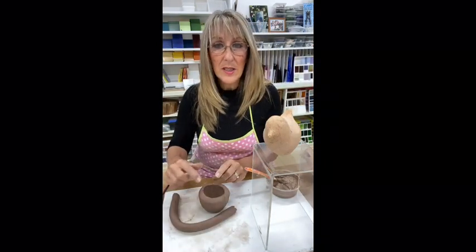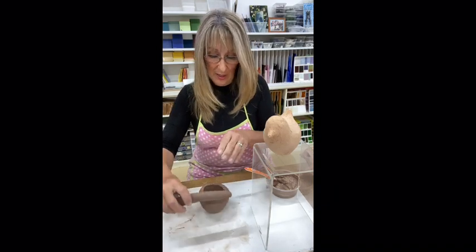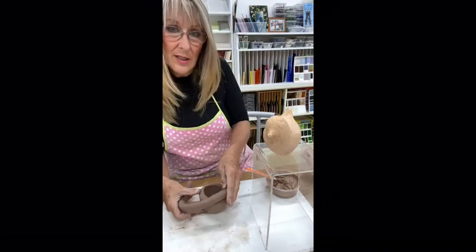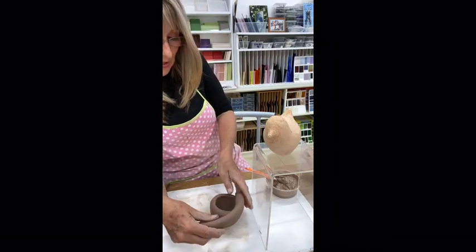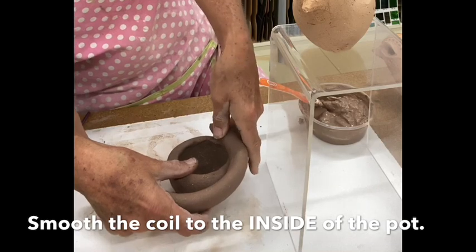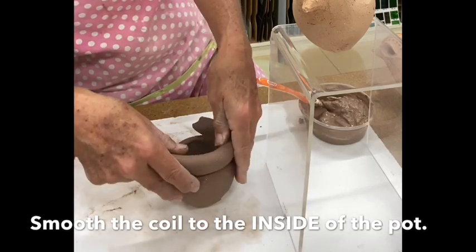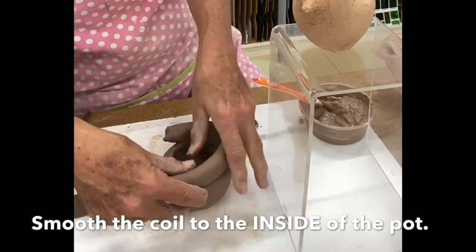This coil is now going to be attached to my pot. So what I'm going to do is I'm going to attach this coil using this motion. So my thumb is actually pushing the clay down into the pot.